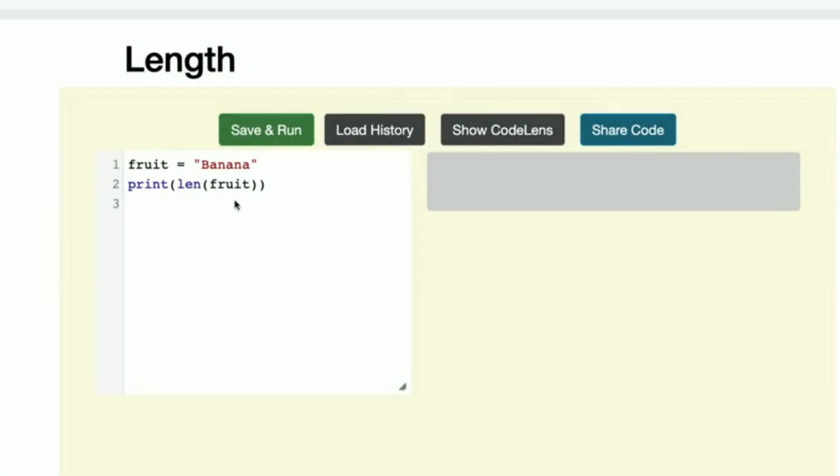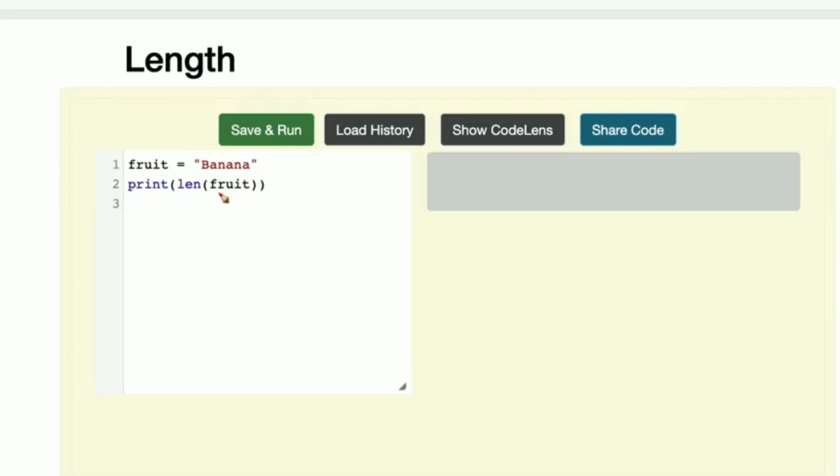The len function, when applied to a sequence like a string or a list, gives the number of items in that sequence. So for example, here we have a string banana that's assigned to the variable fruit.